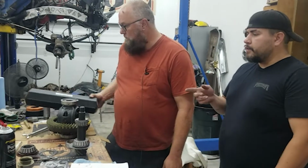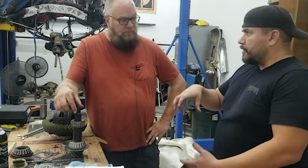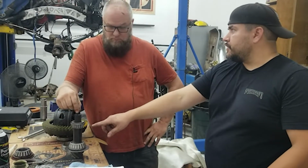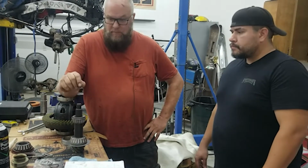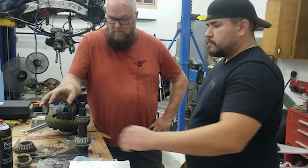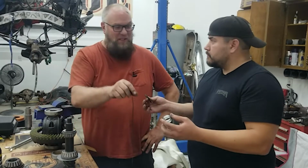Just like on the 14 bolt, we're going to check and see what the preload is, and this stack of shims here will help adjust that. That sets that. So we're very close to doing final assembly. In the kit, we also had some of these other parts here.